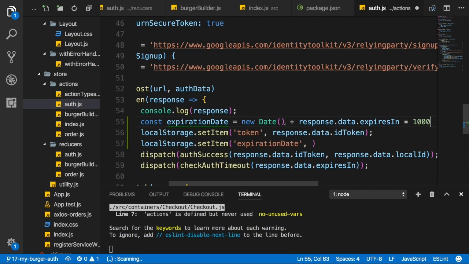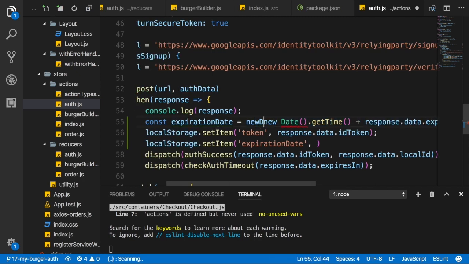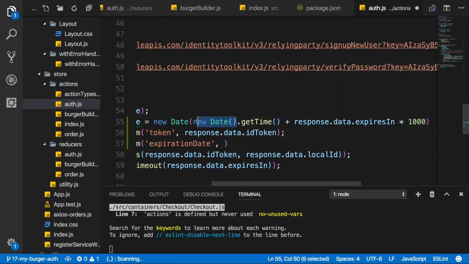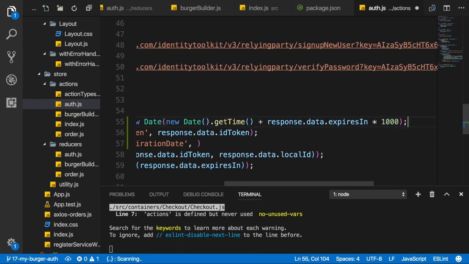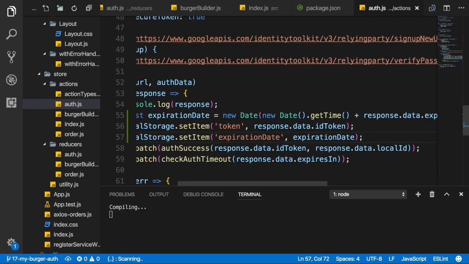But just like that, it won't work. Instead, on the new date we generated, we have to extract getTime. It's a function, gives us the current time of the date. And now this gives us the expiration time, but to turn this into a date object again, we have to wrap all of that with new date. So new date without arguments, like here, gives us the current date. New date with arguments gives us a date with the date we pass as an argument. So here, this will be the current date plus 10 seconds, plus expiry time in seconds. So this is how that works. Now we can store expiration date in our local storage too whenever we acquire a token.